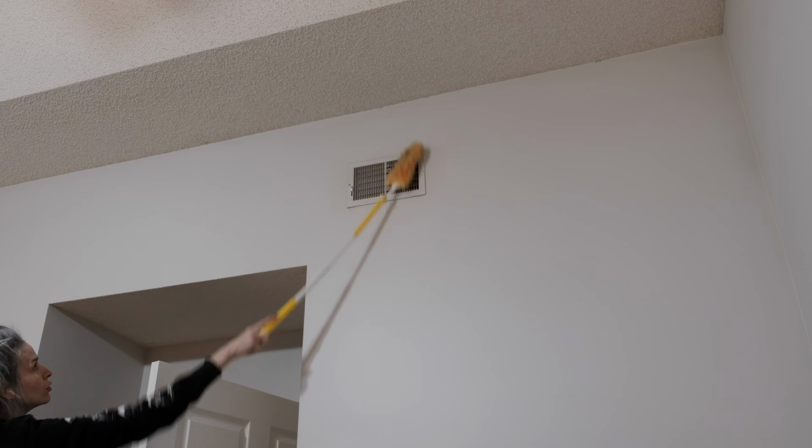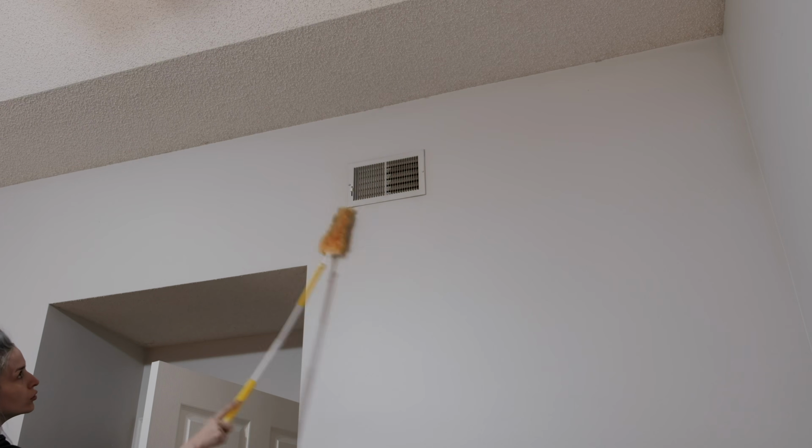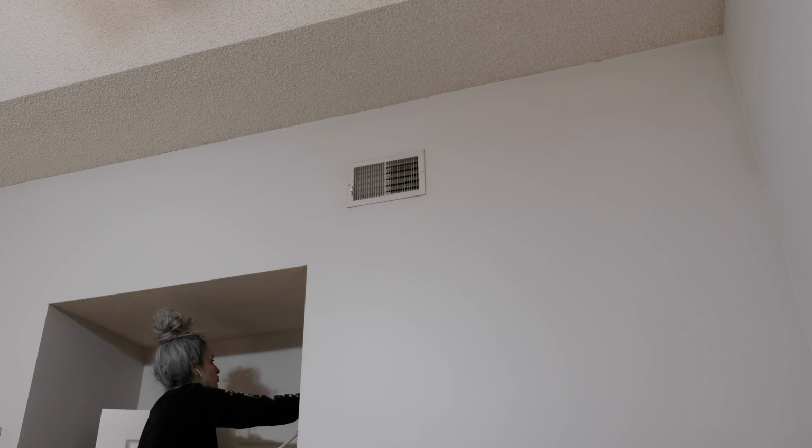But I'm dusting the walls because I'm actually going to wash the walls here in a little bit. So I'm dusting all the corners of the room, the vents and the walls, getting everything as I'm going down. That way, when I go to wash the walls, it doesn't just scrub a bunch of dirt everywhere, because I made that mistake before. It wasn't very pretty. But yeah, dusting the walls gets rid of all that stuff. So when you go to wash them, it doesn't turn brown basically, or make dust particles stick to your walls.